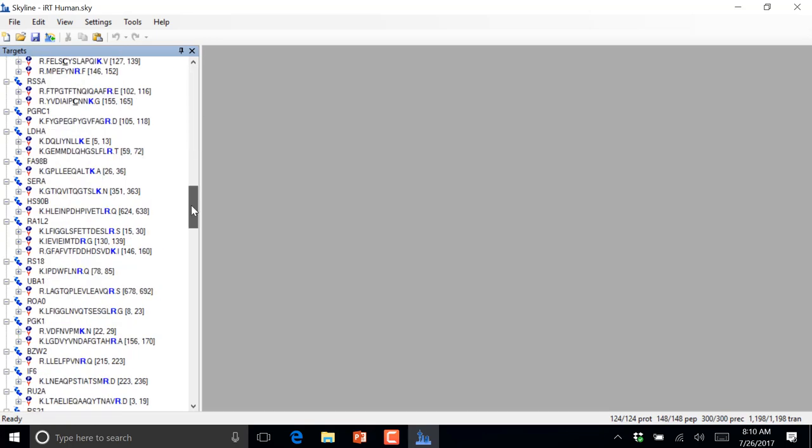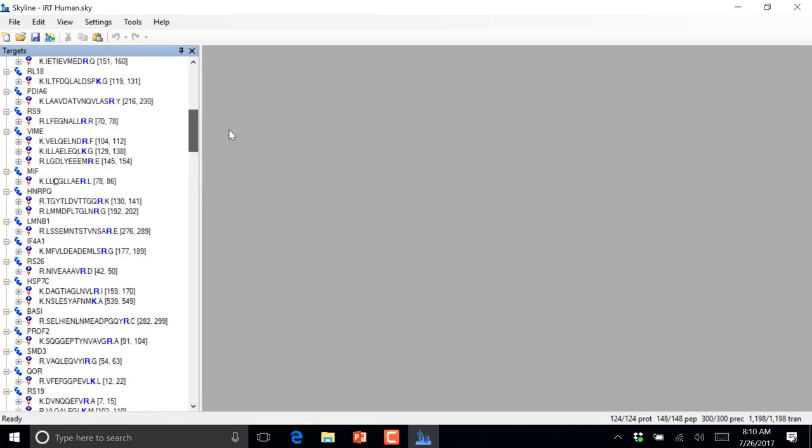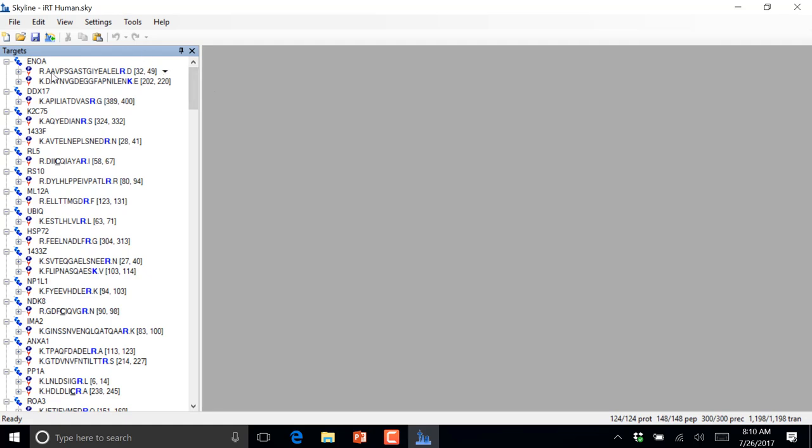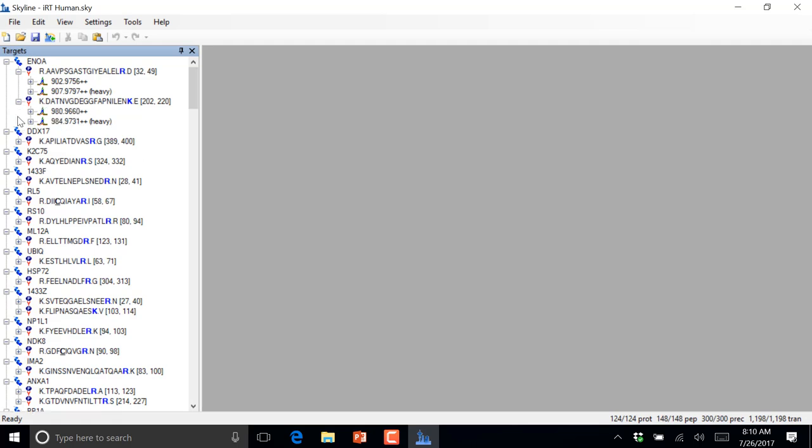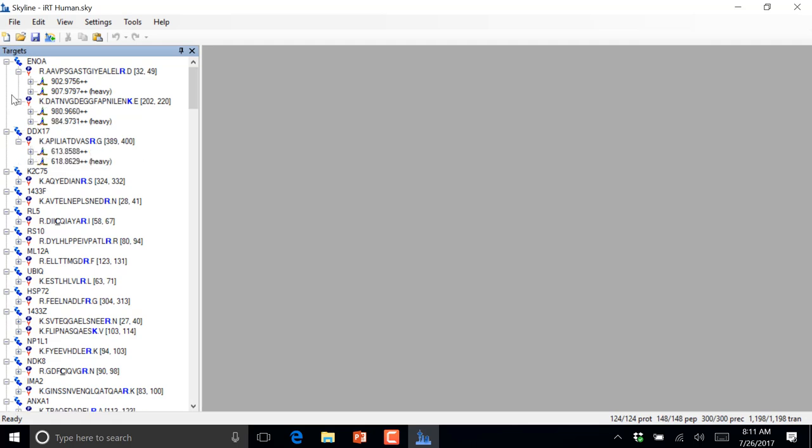This is just a set of human peptides that we're interested in calibrating now. And you can see that if you expand one of them, we've got light and heavy pairs. This may be our set of targets that we're interested in. And then what we'd like to do is add our standards to it, right? Because there's no site of the IRT standards, so just select at the top. I now like to put the IRT standards into my document. I like to put it at the top because it's pretty interesting to look at.